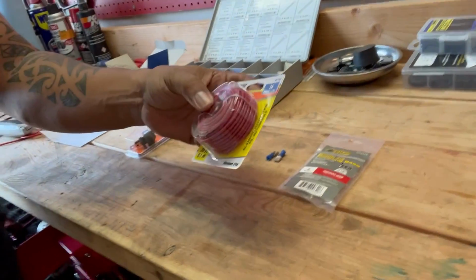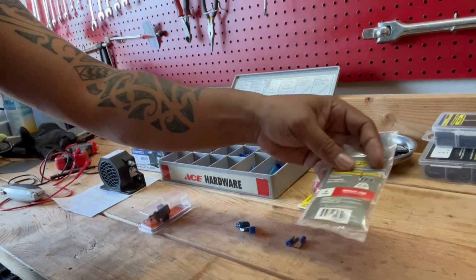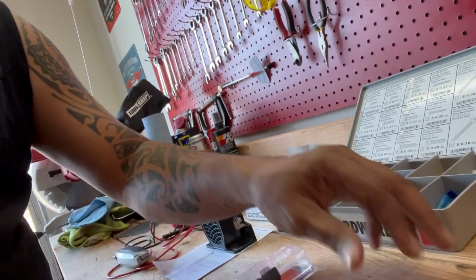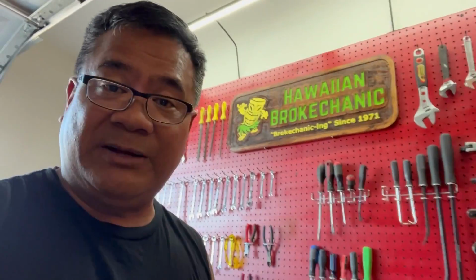Before we get started, here are a couple of things you're going to need for the installation. You'll need some primary wire; 16 to 18 gauge would be just fine. I got some cable tie mounting bases, for when I route the wire underneath the frame. A couple of these female connectors, this splicer right here, and a rocker switch. I got this from AutoZone, and they go for about $9 or so. And what I consider to be a must is this wire loom. It hides the wire so it's not exposed, and gives it a really clean look. You guys have seen me use this in a lot of my installations, and it really does clean up the install. With that said, let's get started.